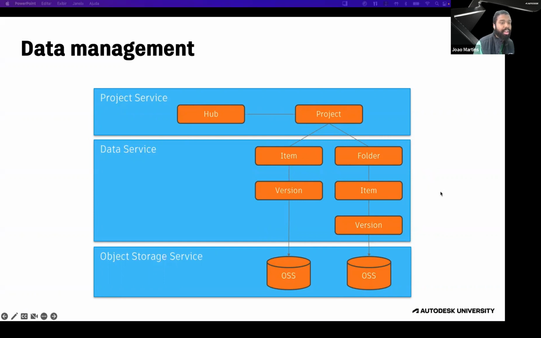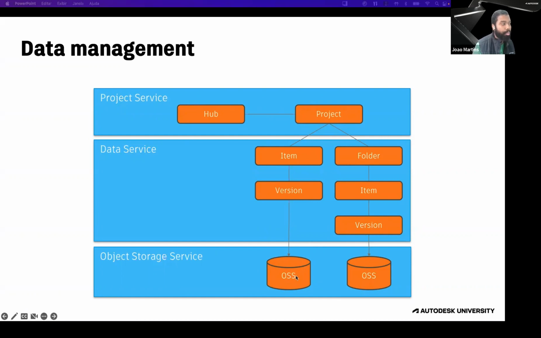So in fact, what we have inside folders can be folders and items, and inside the items, we have all of these versions related. At the end, each version inside our hub, inside our folder, refers to a specific file stored in our bucket used by the product itself.